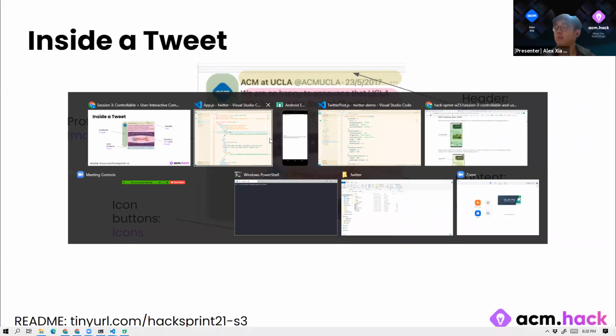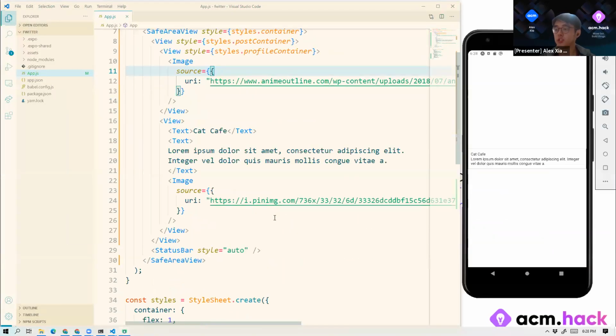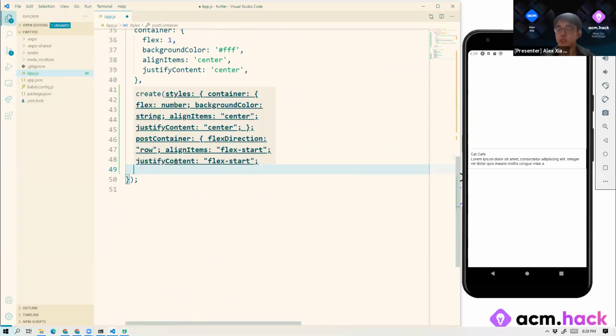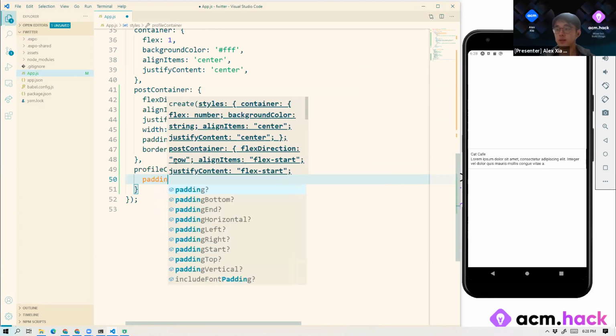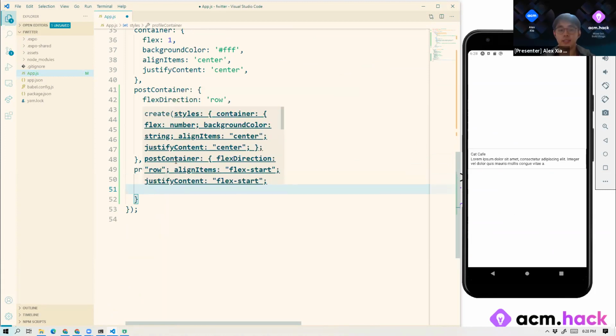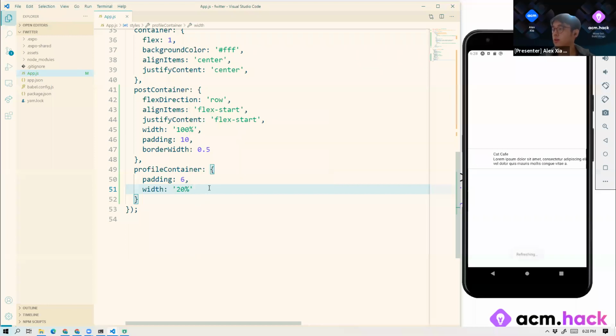Well, this won't take much styling. All we need to do is give it some padding and make sure that its width is 20%. So if we make sure that its width is 20%, it means that it's going to take up 20% of its parent container. So as you can see, this is 20%.